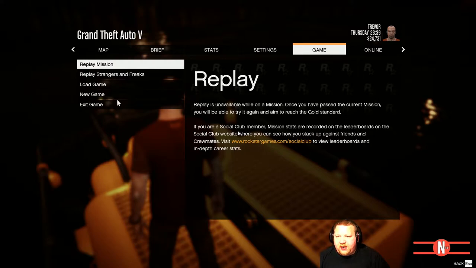GTA 5, part 23, walkthrough, gameplay, submarine and clowns. GTA 5 playthrough. Yeah, I'm trying, just watching it here. Is that a mission, and can you do this in free roam? That's not even, no, yeah, this is the mission. Part 22, I had to look there.